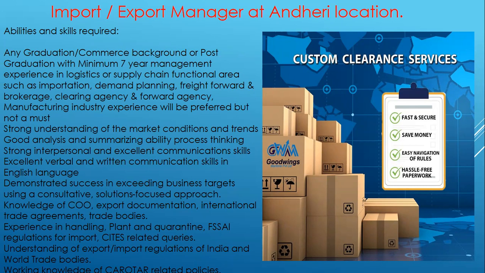Now, experience is needed in handling plant and quarantine. Some shipments come under plant and quarantine, just like products which belong to food. There is another kind of examination needed in import, like food items, or products which are produced by plants. There are some rules and guidelines internationally so that we do not harm the environment. So we need to follow the internationally established environmental rules and procedures. Plant and quarantine knowledge is required for this job post.